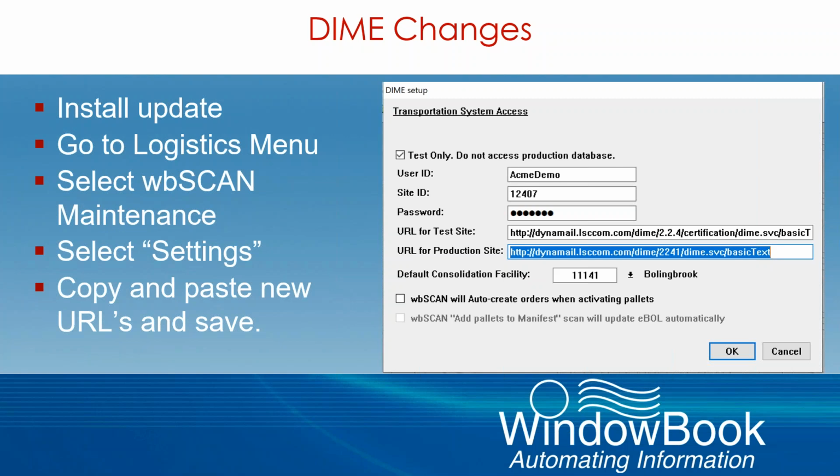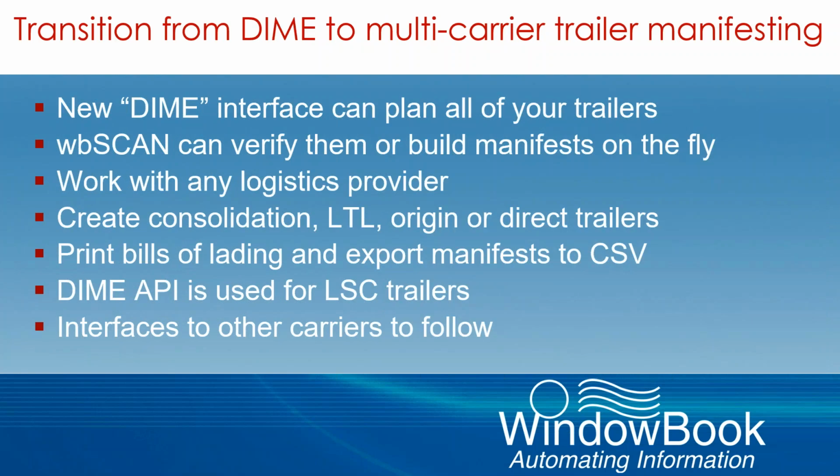Okay, thanks. All right, so some more information we want to share from you is the transition from DIME to what we're calling our multi-carrier trailer manifesting. And basically what this means is that the new DIME interface will not only work with LSC, but you'll be able to use this interface to plan all of your trailers, regardless of what logistics providers that you use. So WB Scan can verify them or build manifests on the fly.